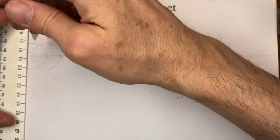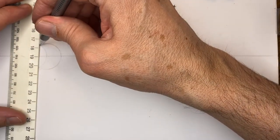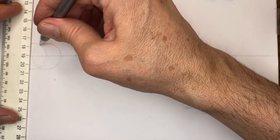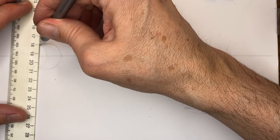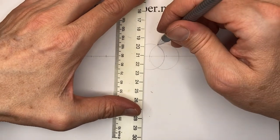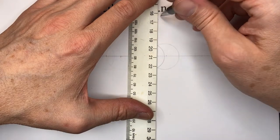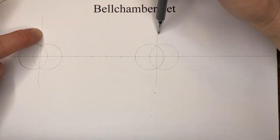Okay? Now, you're going to draw a vertical line that goes through this point and this point. So I just rest my pencil here, bring the ruler to it, look and see where it intersects at the bottom, and draw a straight line, okay? If it's off on an angle, it's okay. If it's 1 degree. So you notice that this line to this line is 8 radius, okay?